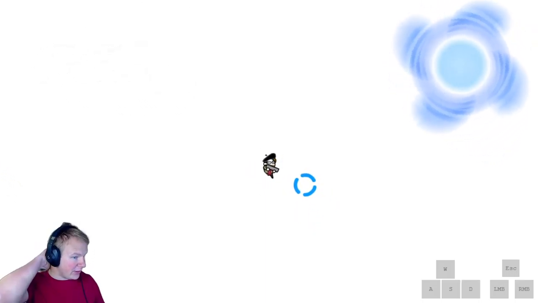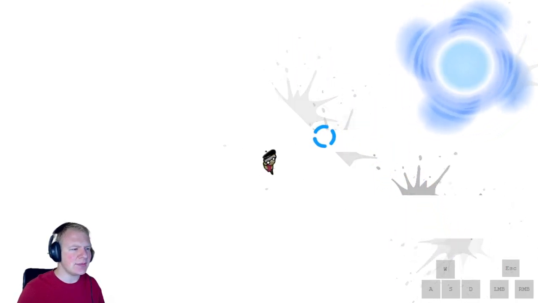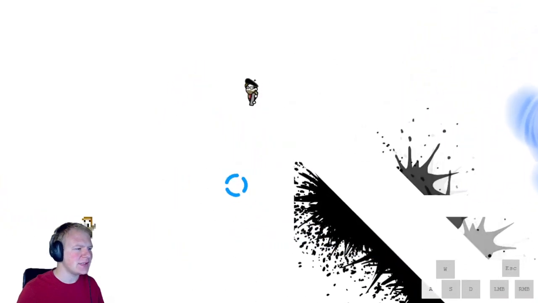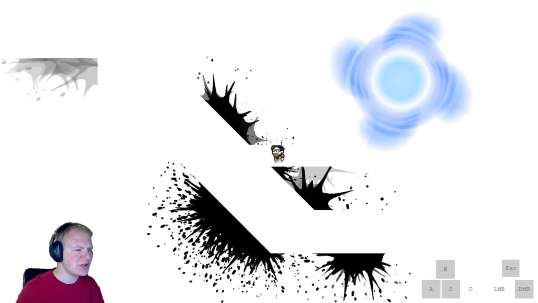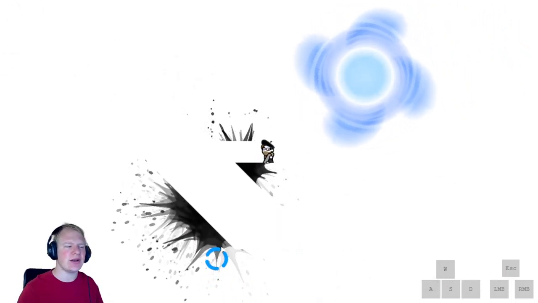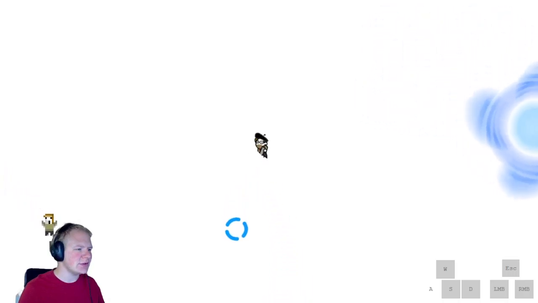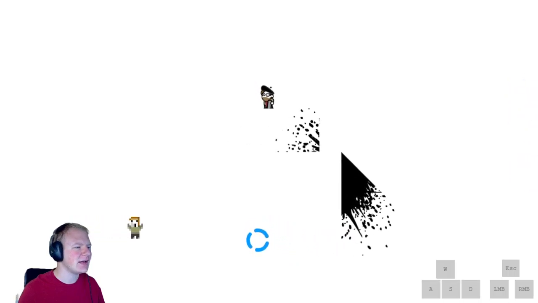This is the only level where I actually shoot to see where I'm going, because this is a fairly narrow gap, and it doesn't lose time to do. So I go down here, do a quick shot, and then I know exactly where I'm going, because otherwise it is quite difficult to know exactly. Oh, there's a hole there. I didn't know that. That's interesting. Because otherwise it's quite hard to know.